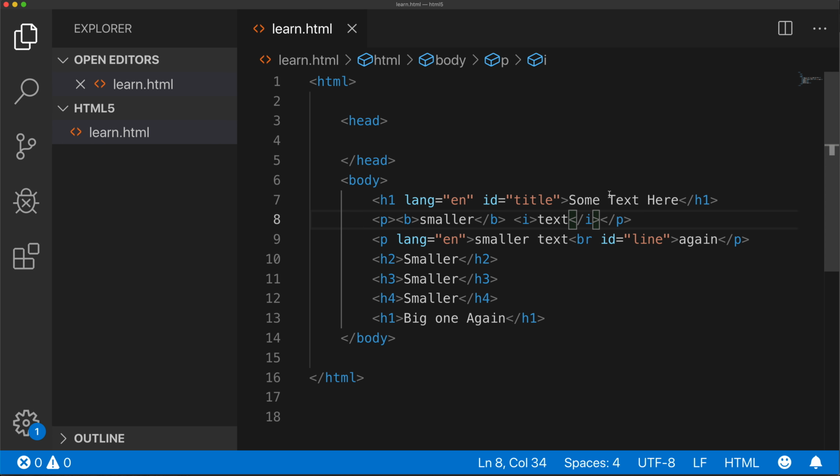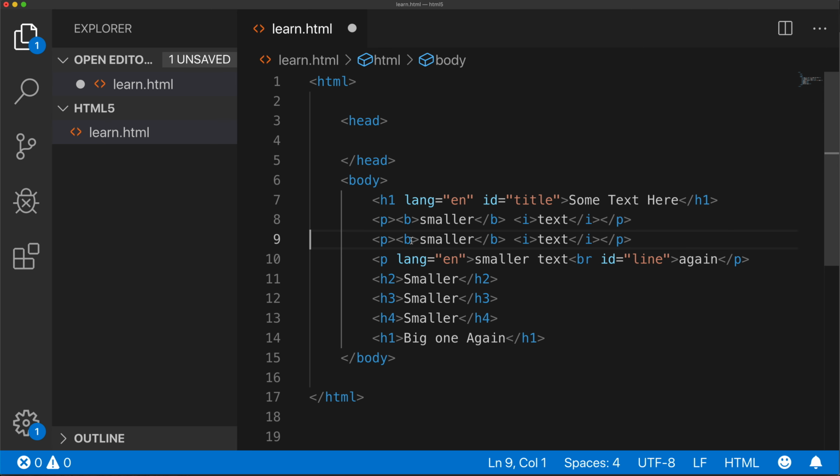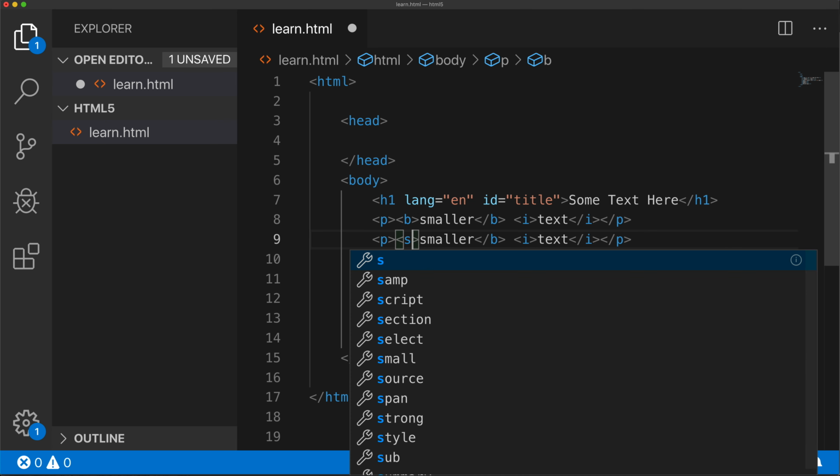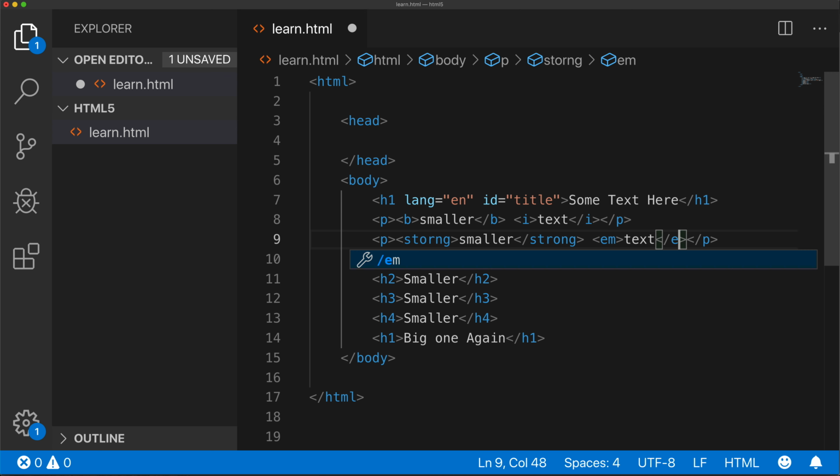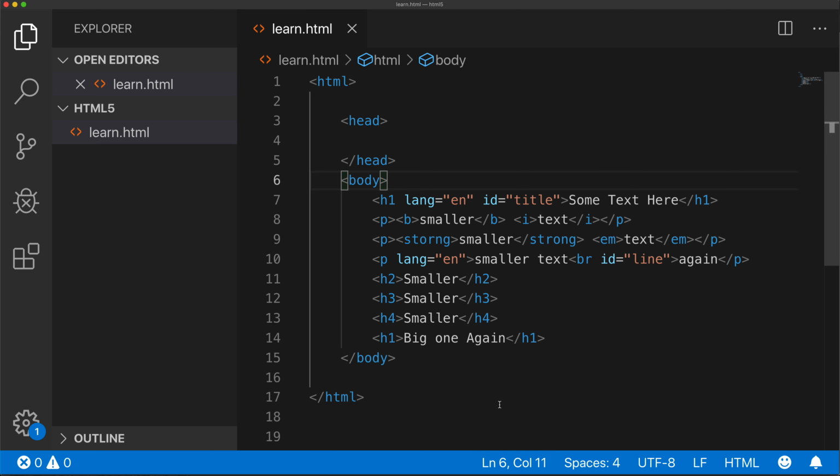There is a second way of doing this, which is the right way, and the other is the wrong way of doing that, I'm just going to copy that line and show you. So you can also do strong, that same bold effect, and EM is going to give you the same as the tilted text effect right here.